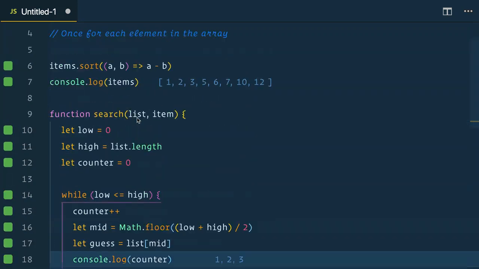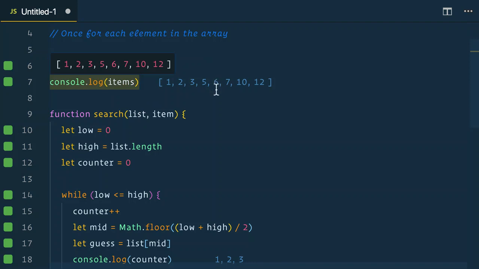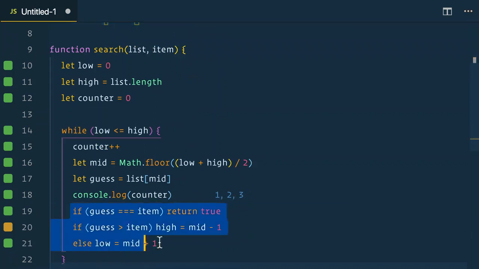Let's walk through this again and talk about what exactly is happening. First of all, binary search is an algorithm that has an input of a sorted list of elements. Instead of stepping through our list one element at a time, let's jump right to the middle of our sorted list and see if our guess is correct, too high, or too low.